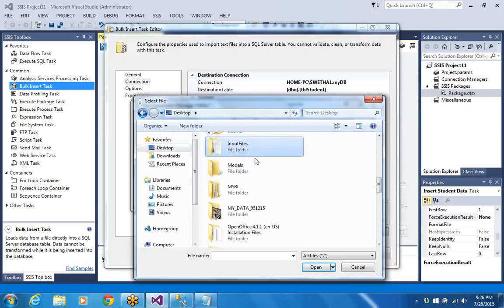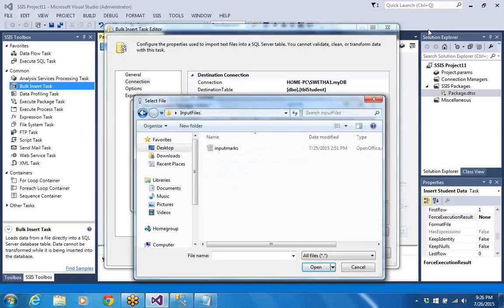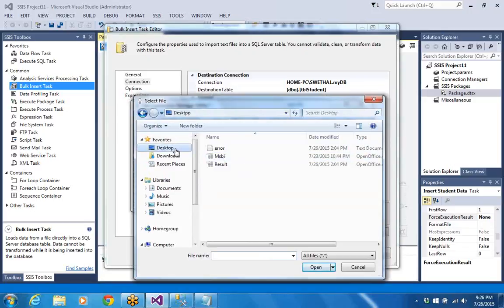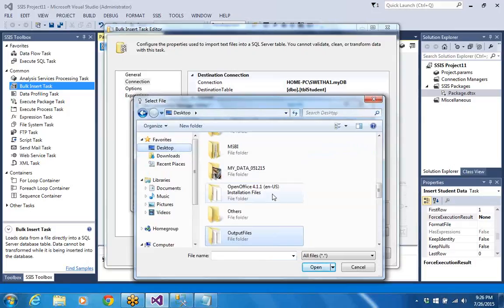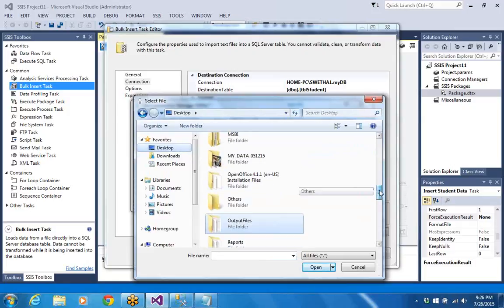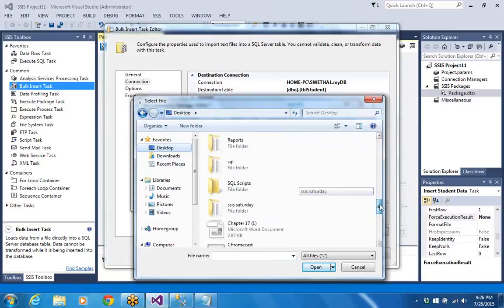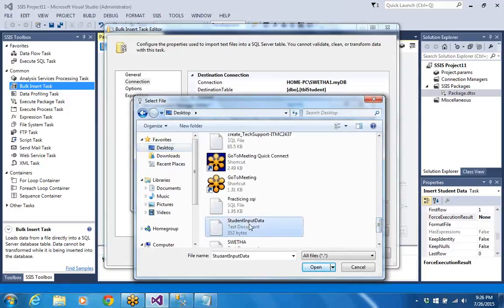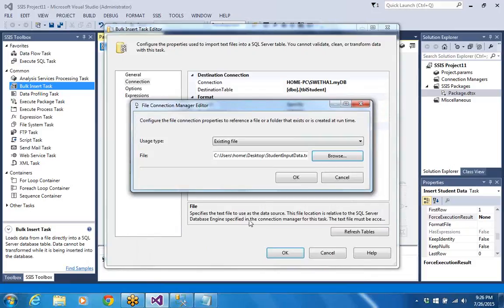Where did you keep the student data? One second, sir. I kept it on the desktop only. Okay, from the desktop only choose, then click on browse. Go to desktop, just try to choose from here, file and scroll down. You can get it at the bottom. Yes, sir. Student input data. Now click on OK.